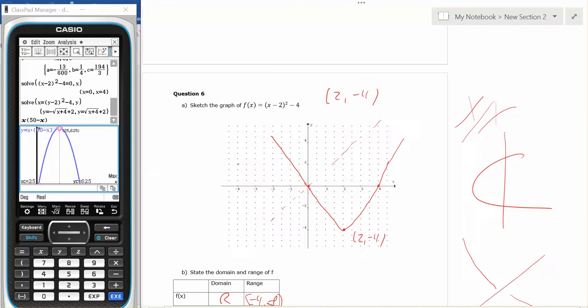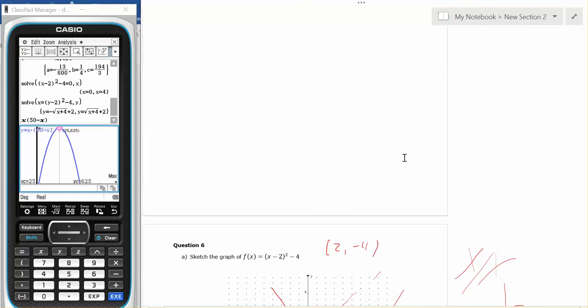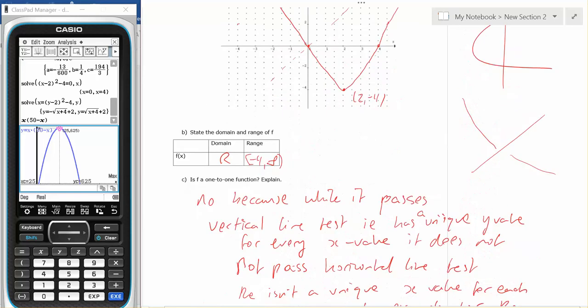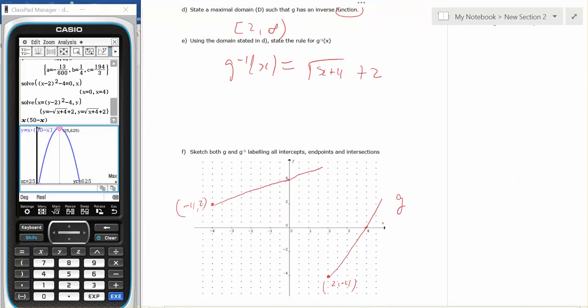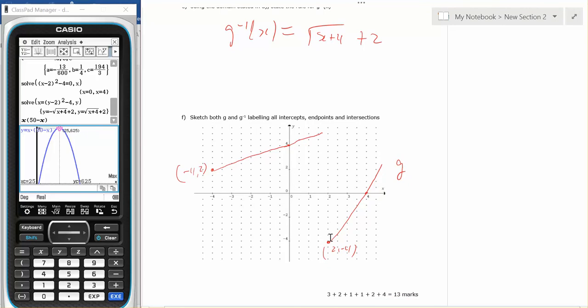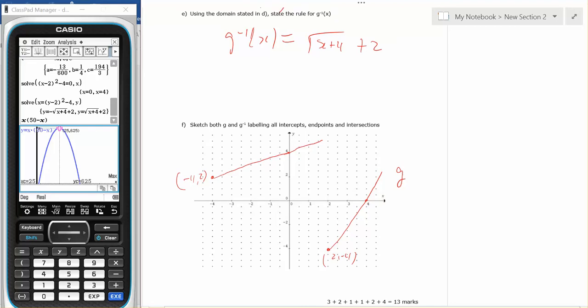So hopefully that gives you an idea of how to do this type of SAC. It's pretty straightforward if you know what you're doing. I think the tricky part is drawing inverses and knowing your points. But if you get the coordinates right, I'm more than happy to give you the marks. Like I said, in this case, in terms of grids, the graph's not very good because it doesn't show the inverse nicely. But other than that, the rest should be fine.